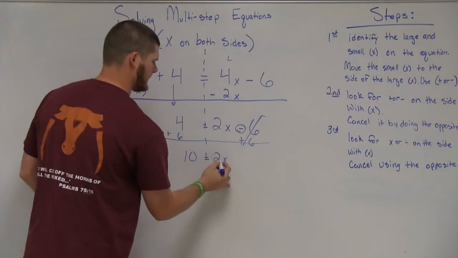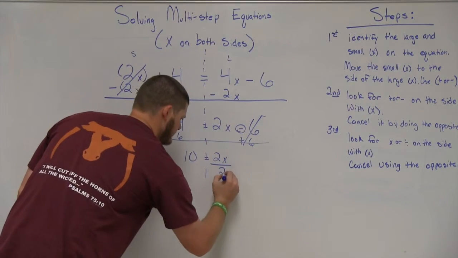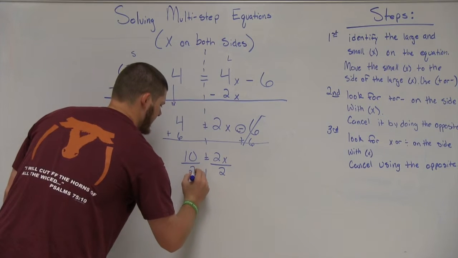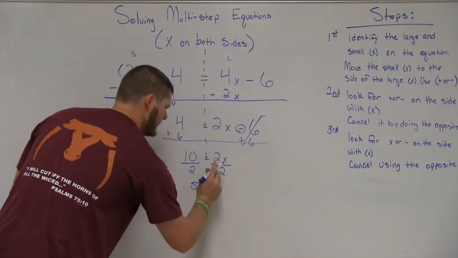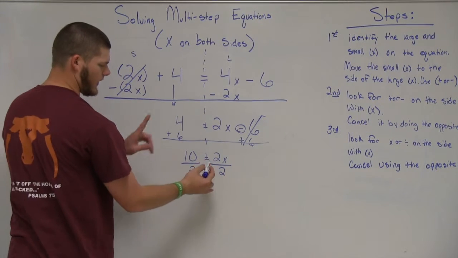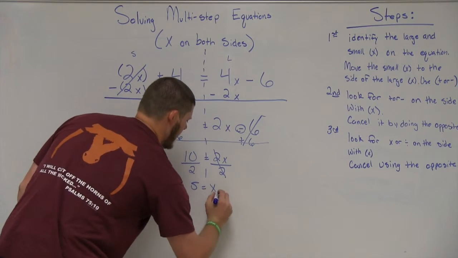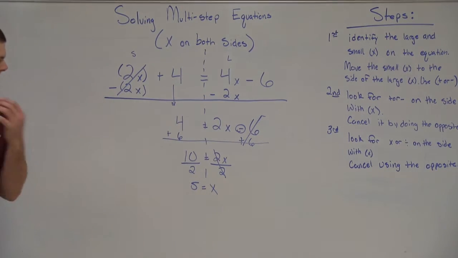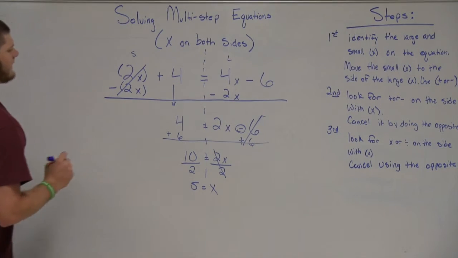So we found a multiply. We're going to divide by the number we multiply by on both sides. And 10 divided by 2 is 5. 2 divided by 2 leaves us with 1 whole. So we cancel them and give us our x. So we found that 5 equals x, or x equals 5.